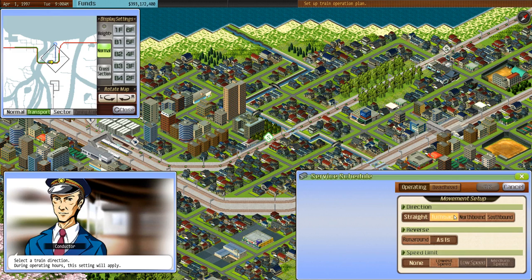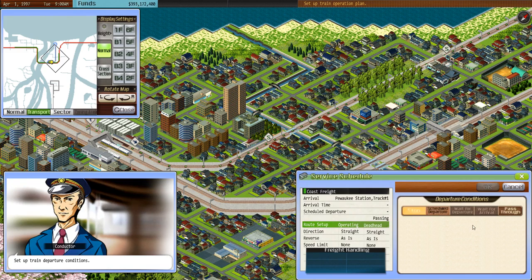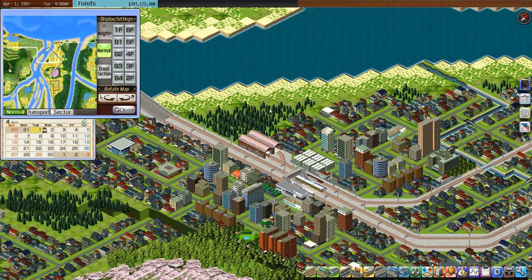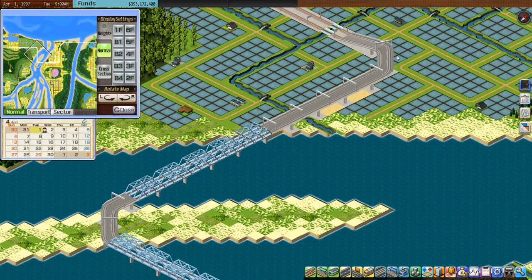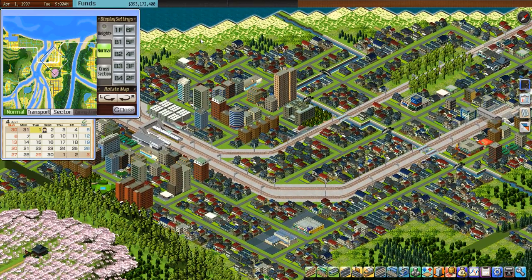You can change which direction it goes after, which I guess is about the only thing you can do to change the stations. But even then, it's still kind of a pain. And also change how often or how long the trains will wait before they move on to the next station. But again, it's a very arbitrary limitation that you can't skip past certain stations like real transport networks do in real life.